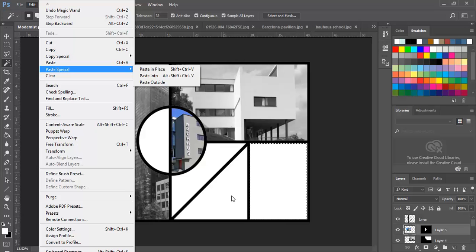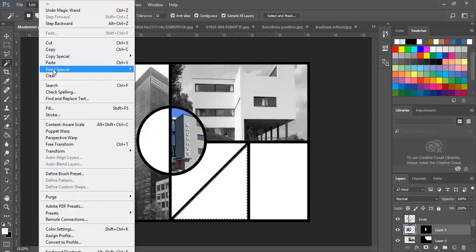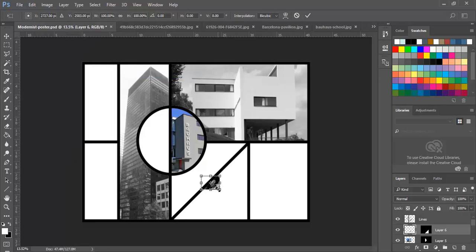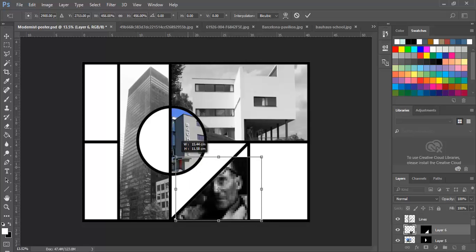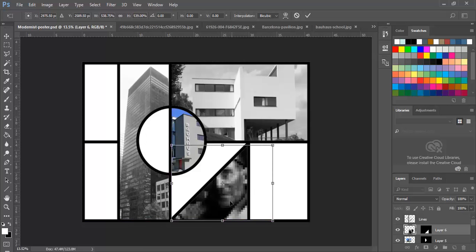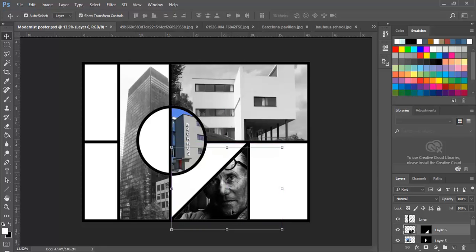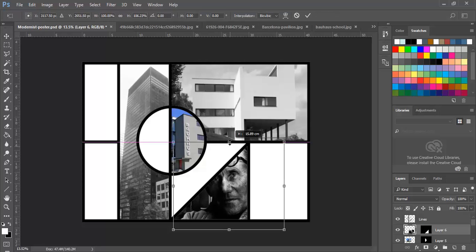Actually, I'm going to go for the triangle. So it's just frozen. So, there we go. Try it again. There we are. Okay, so I've done the new magic wand, and again, edit, paste special, paste into, Control T, and let's see if he fits in there. Might not make it. Maybe we'll adjust that a little bit, but that's not too bad. Okay, so again, I might just adjust that up a little bit.